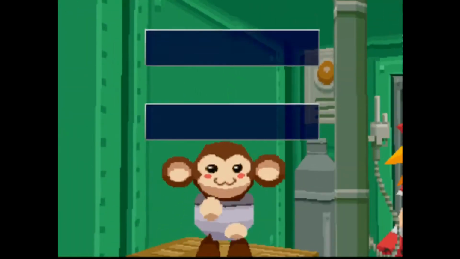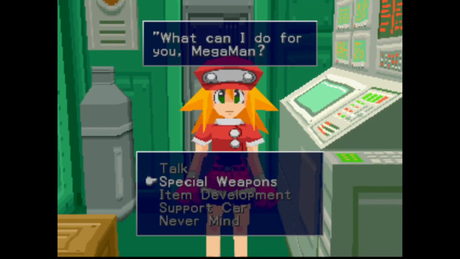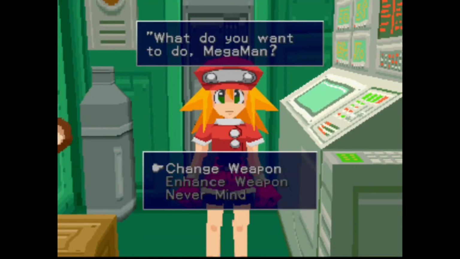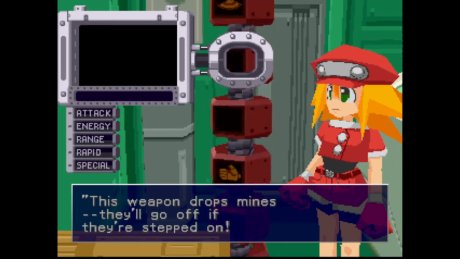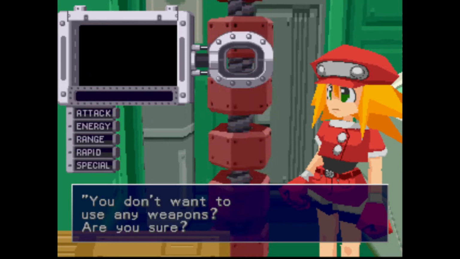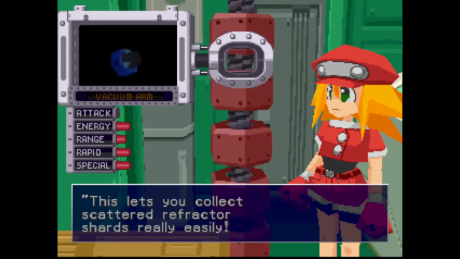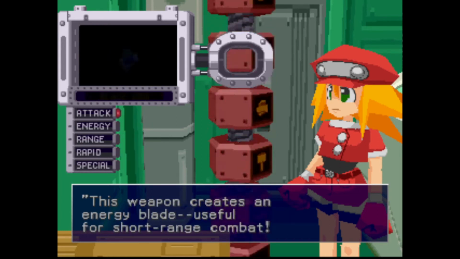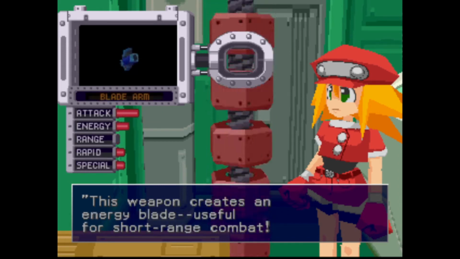I guess while we're here... No, not Data. I guess while we're here... Always Data. Are there any weapons that we haven't really... I mean, the Grand Grenade. We haven't used that. Well, yes, we really haven't used the Grand Grenade. Okay, yeah, I guess that's the only one that we haven't used in any sort of fashion.